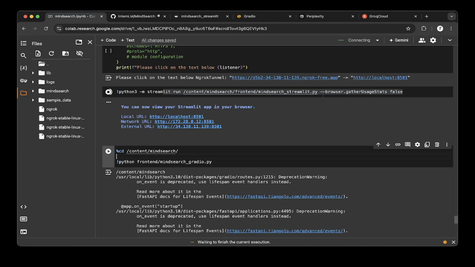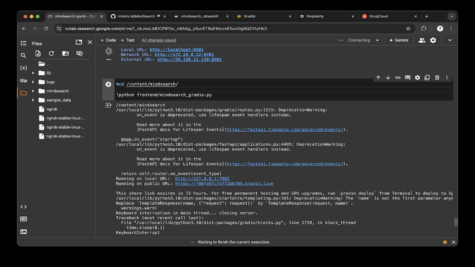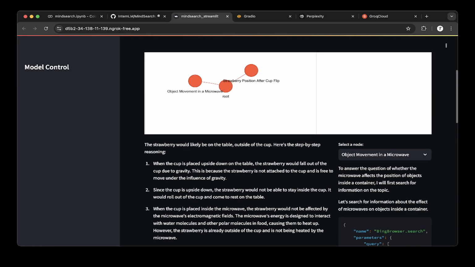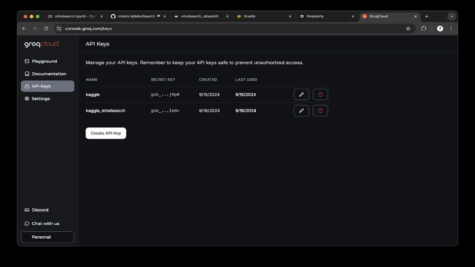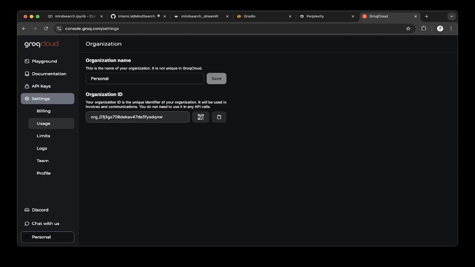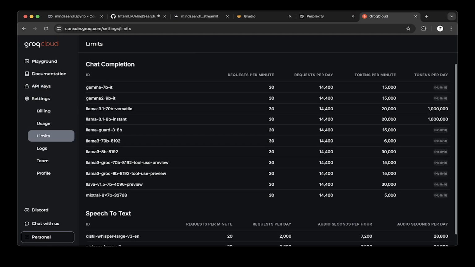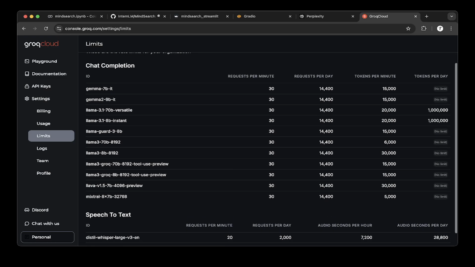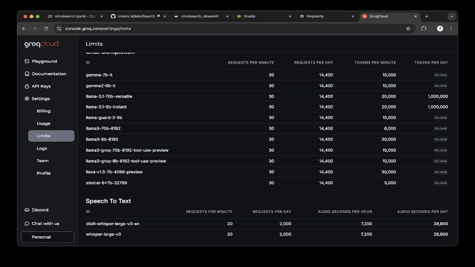So that being said, hopefully this tutorial is helpful. If you have any issues, let's say sometimes it doesn't give you the right response, most likely it's because of the rate limit on Groq, because it has a limit per minute and a limit per day. So let's go to settings to check out the limits. You can see there are a lot of limits for different models, like requests per minute is 30 requests per minute, requests per day, and tokens per minute. So you can check the model and the corresponding limit, and you can also check the logs.